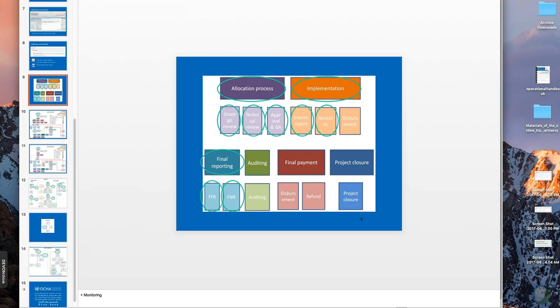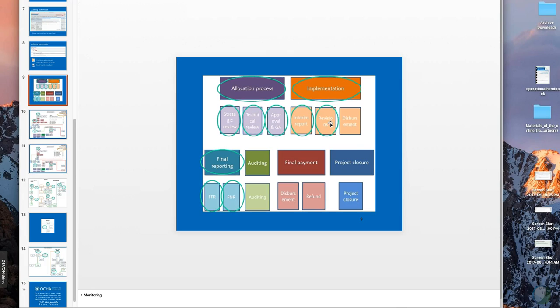And then this is the workflow that is broken down into six pieces. The allocation process, which requires your project proposal to be reviewed, and the implementation. In the implementation, there will be a revision where you need to make a revision on your project.